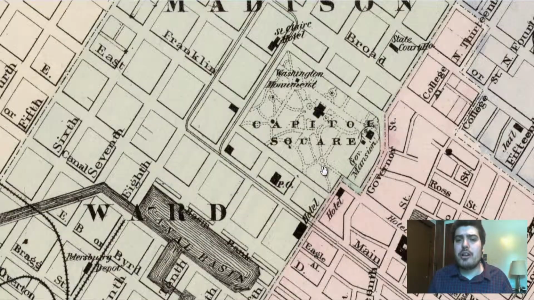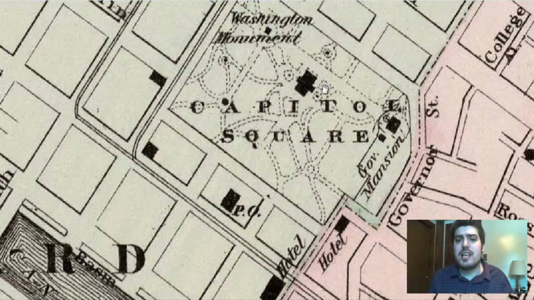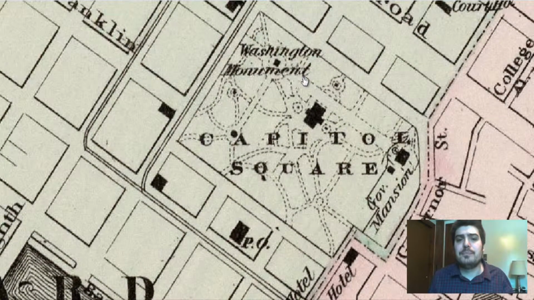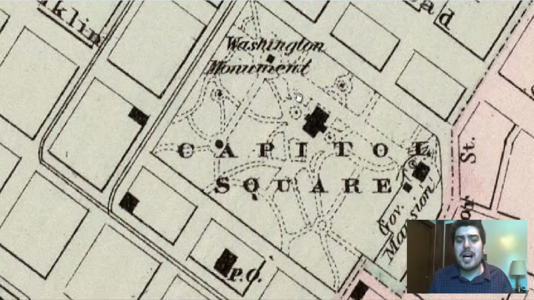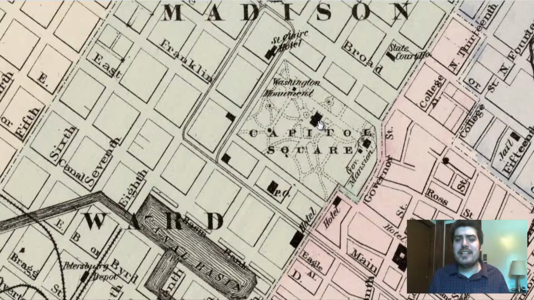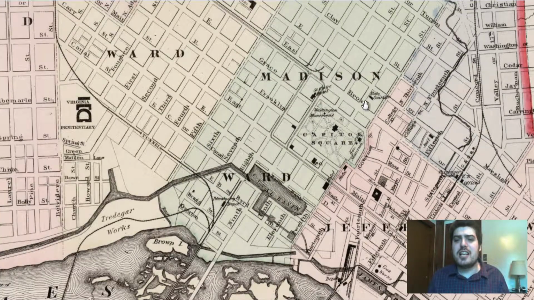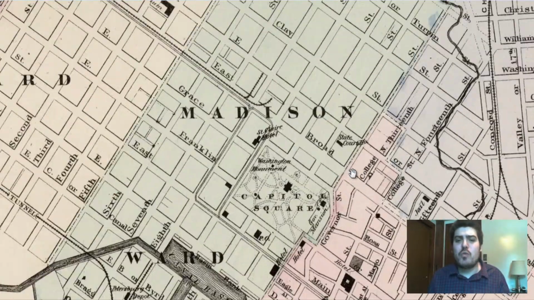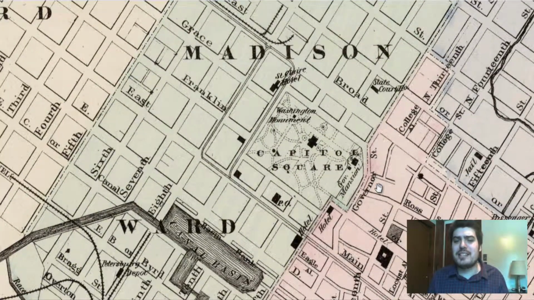But upon examining, we can see that the Capitol Square is right here, and in the dark etchings, this is the Capitol right here, and we can see a Washington monument right here. And this is why it's almost like a southern version of Washington, D.C. in some respects.